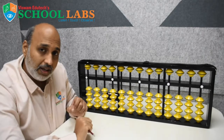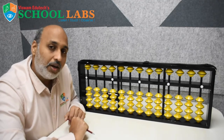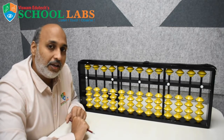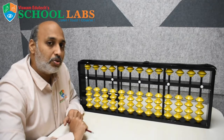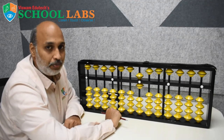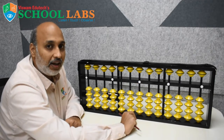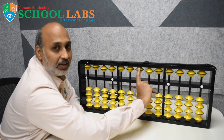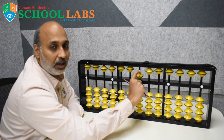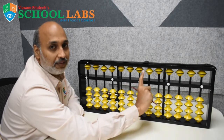Now, in abacus, there is one interesting concept called butterfly numbers. What is butterfly numbers? 6, 7, 8, 9 are called butterfly numbers. Normally, if we want to add 6, what we are supposed to do? We have to add one earth bead like this and one heaven bead like this, isn't it? But in this particular case, we can add 6, 7, 8, 9 simultaneously with both your index and thumb finger. Pull the beads together, so it becomes very easy to add, and at the same time you can also subtract the same way.